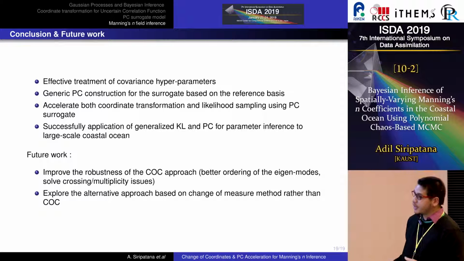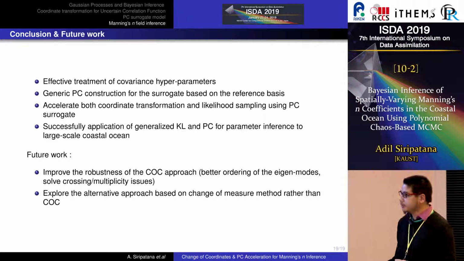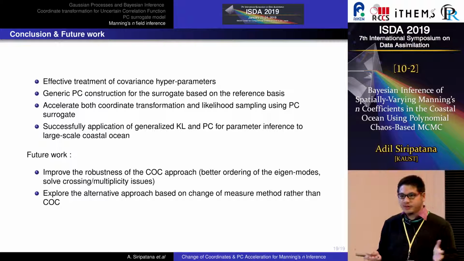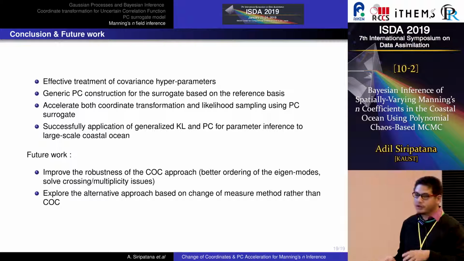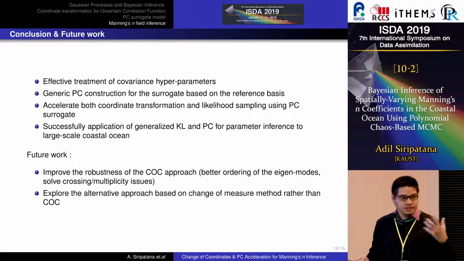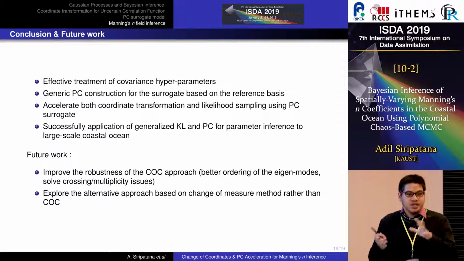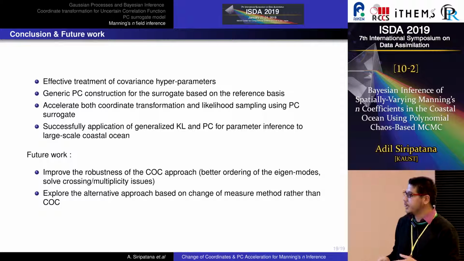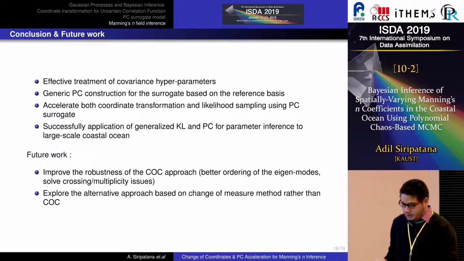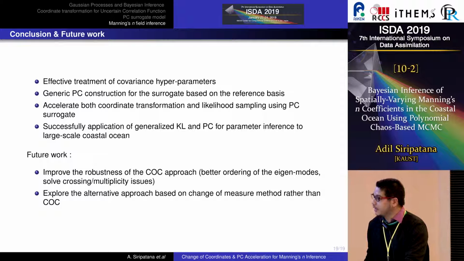For future work, we can improve the robustness of this method by better ordering the eigenmodes, or we can explore an alternative approach based on change of measure. The idea is that we keep the reference basis, but instead of going through all this coordinate transformation, we can just look at the change in the prior of the hyperparameter directly and treat it. So, with that, I conclude my talk.